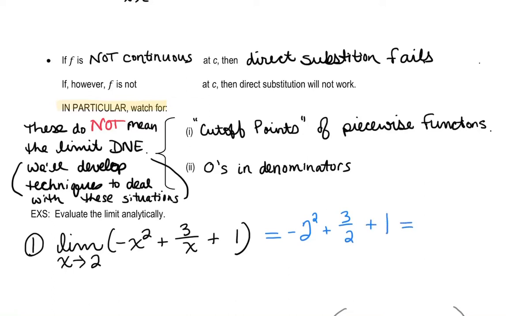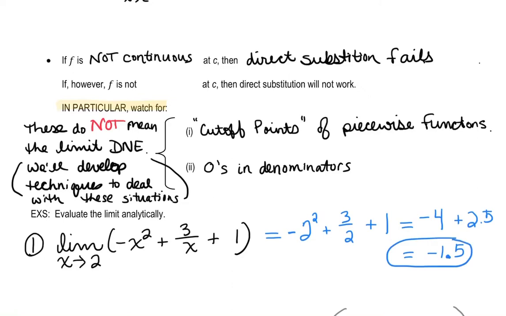So we're going to have negative 4 plus 1.5 plus 1. So 2.5 minus 4. So be careful here. That first term is negative. That is a common mistake for all levels of students here. This negative here was never included in the squaring. So that first term is negative 4. Okay, so we're going to end up with our limit here as being negative 1.5.